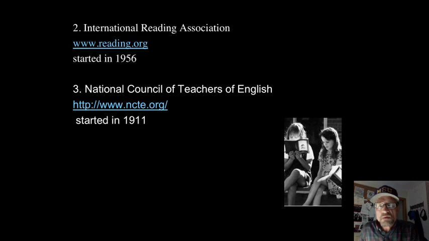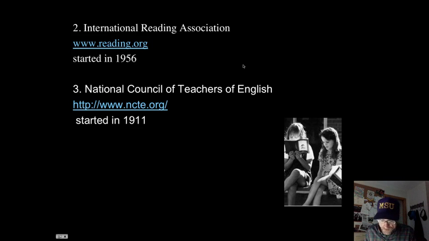There are 2 organizations, however, that can be trusted. It's silly that these are not consulted when making federal mandates, but that's the way the federal government works. The International Reading Association started in 1956, 50 years old. It contains thousands of teachers, scholars, writers, and researchers.